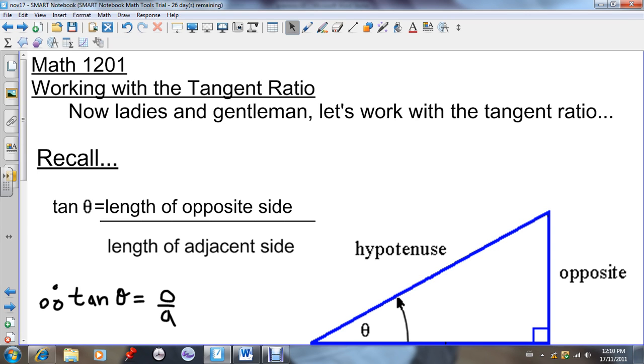Like before, take 15 minutes to get your notebooks and your pens and pencils ready. Make sure you copy everything down and pay attention and do the questions that I asked you to do. Okay? Now, we can work with the tangent ratio. Basically, let's start working with it. At any time you need to pause, by all means pause, go back, rewind, look at it again, okay?